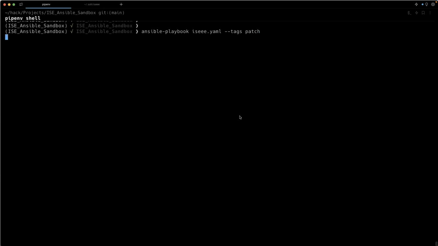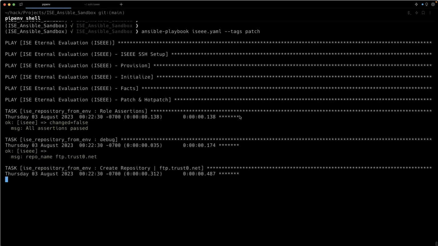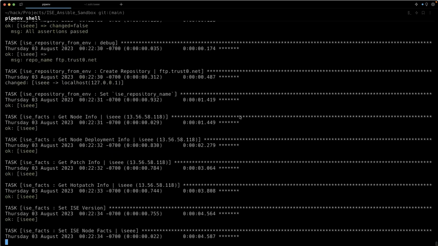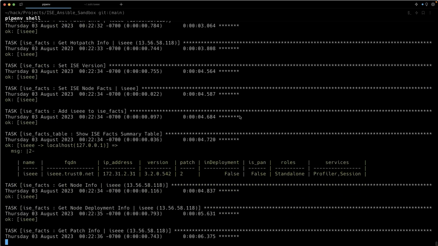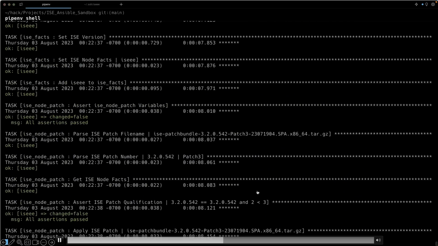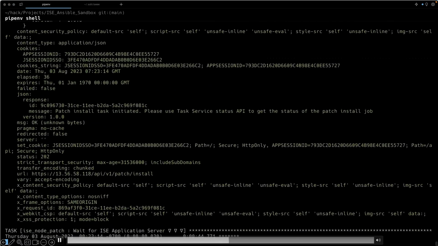So just like we did when we provisioned, we're now just going to patch ISE with patch 3 instead of patch 2. So that's the previous one. We're gathering those ISE facts to make sure that the versions match. You can see the patch qualification, doing some comparisons to make sure that this patch is going to be valid for this ISE release.